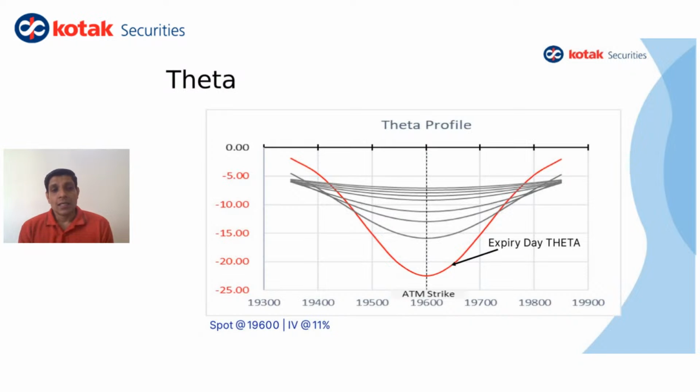However, let's say you bought a far-dated option, of November or December end, and you pay a significantly higher amount of premium, let's say 350 or 400 rupees. What happens after a day? Let's say you paid 400 rupees today for the 19,600 option of the December series. What will the option open at tomorrow if Nifty opens at 19,600? The decay may be very little. It may be at 398. You may lose 2 rupees. However, because tomorrow is expiry, on your immediate option, you're going to lose 10 or 15 rupees.